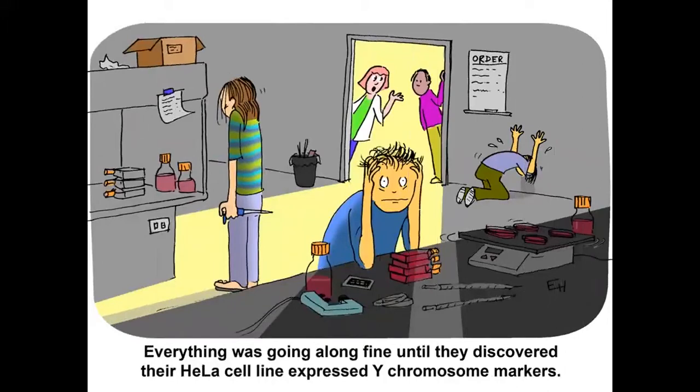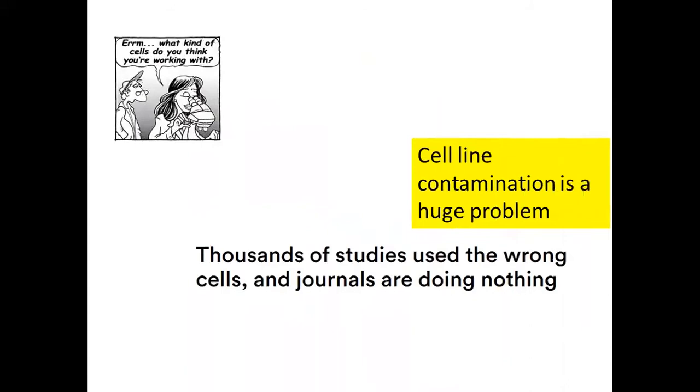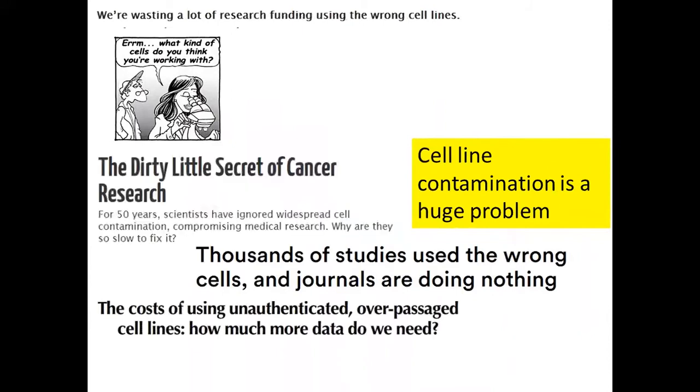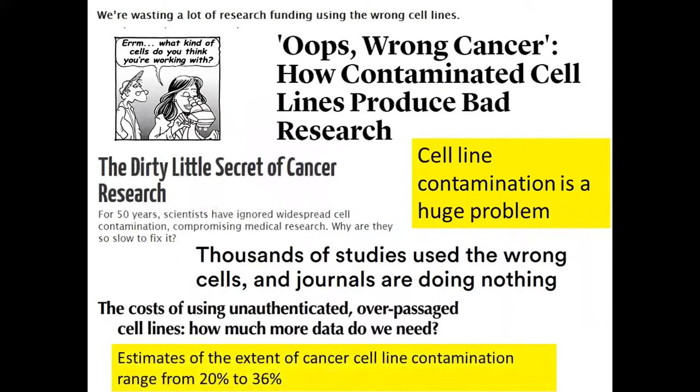Now, the next problem, which is worse, is a little bit exemplified by this cartoon, and that's the problem of cell line contamination. It's a huge problem. I'm not an expert in it. I will, in fact, in a few minutes, tell you who the experts are in determining if a cell line is contaminated or not. But basically, there have been a lot of articles in the last 3 or 4 years explaining what the problem is and the fact that it's costing a fortune in terms of wasted money, because people have not used the cell lines that they should have been using, and they report results and conclusions based on the wrong cell line. Now, people estimate the extent of cancer cell line contamination at 20 to 36%, which is enormous.